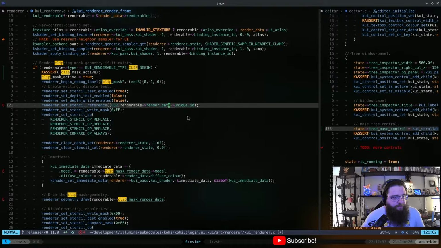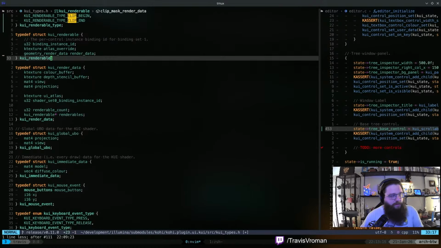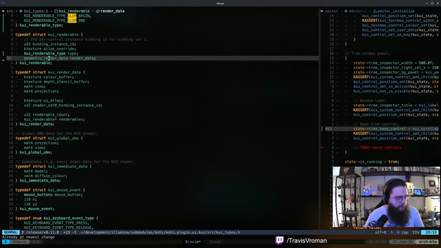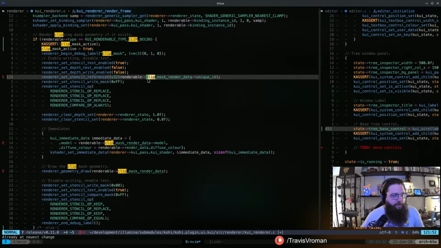Oh, wait a minute. Clip mask render data, wasn't that... That was just geometry render data, right? Yeah, it was. So renderable render data. Oh, dot. There we go.